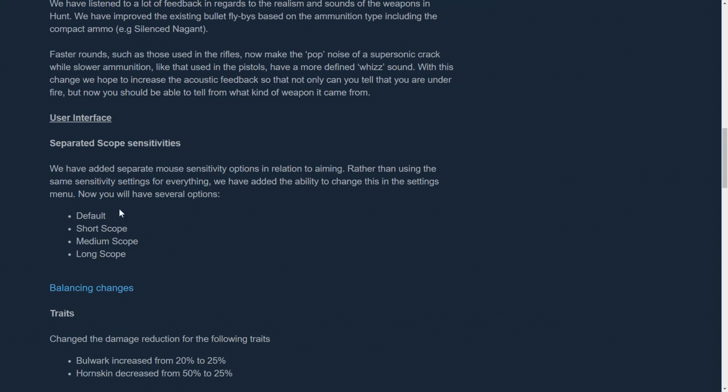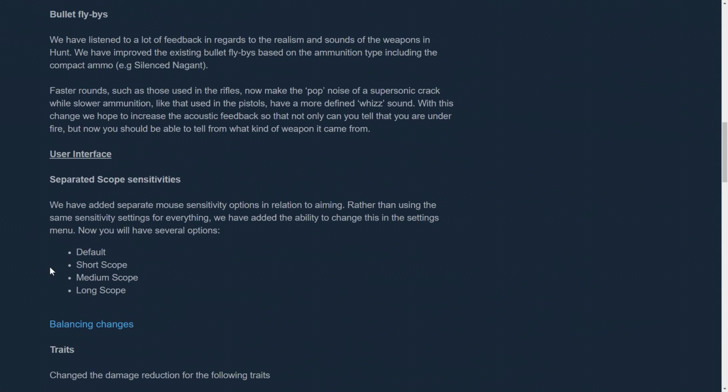They introduced new sensitivity settings for everything. You have different sensitivity settings for when you want to look around, and when you aim down sights, you can change it to be faster or slower, so you can have more control over your character. Me personally, I don't really use it, but it's always good to get more features for free. People who like to control every detail of the game, this is the way to go.